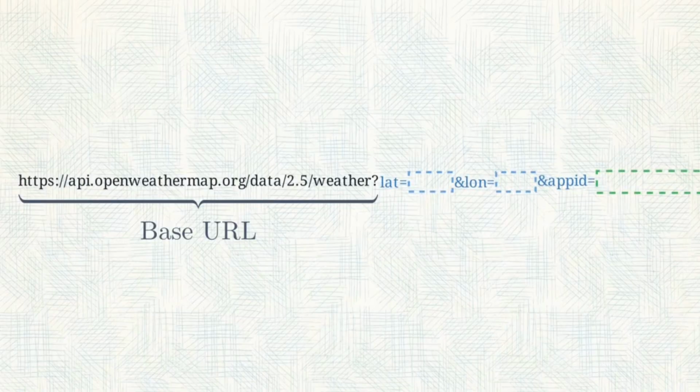Then, look at this visual breakdown of the OpenWeatherMap URI string. It is divided into a base URL, followed by empty slots for our parameters. We have to fill those parameter slots with the exact coordinates we want. We append our target latitude and longitude, and finally, slot in our custom API key to authenticate the request.